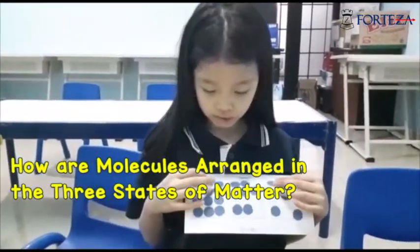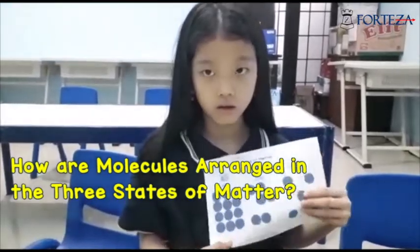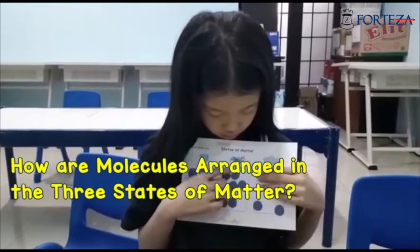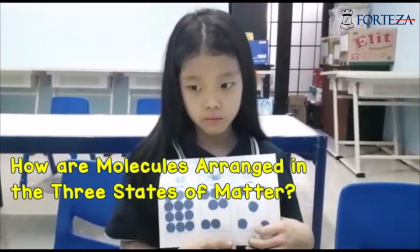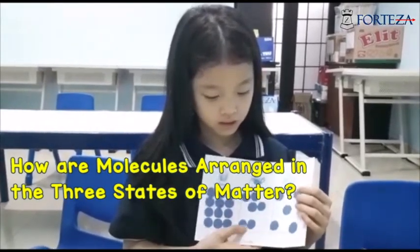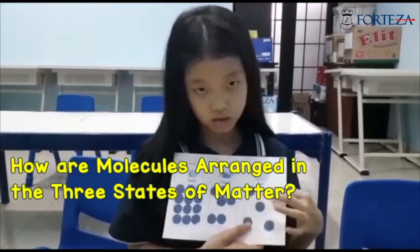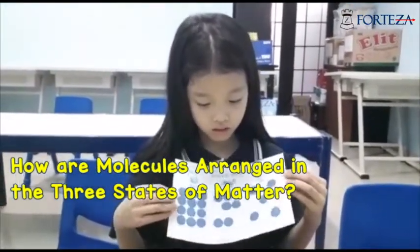I am a state of matter. The first one is a solid. So the solid is closer. Liquid can change the shape. This one is not closer. When I put the water inside the bottle, the shape will be the same. When the gas is not closer, the shape, what happened? It will change. The example of the liquid is water.